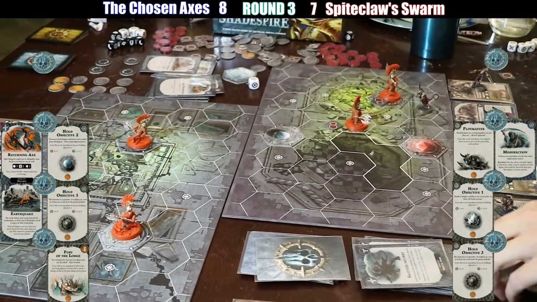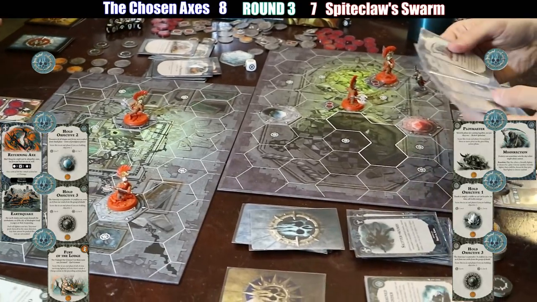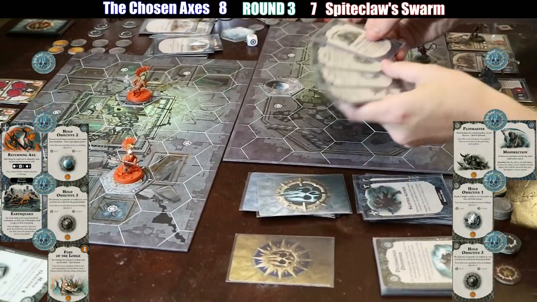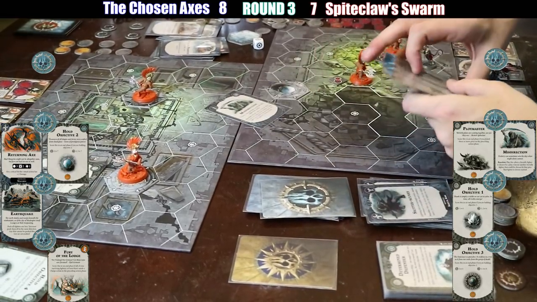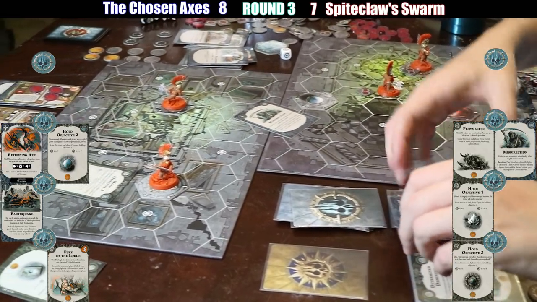Well, let's score the points. You remove him there. I don't have anything to do anything with, so like that's it for me. I score nothing. And I have score objective 3. And I get 2 points for the hollow key.